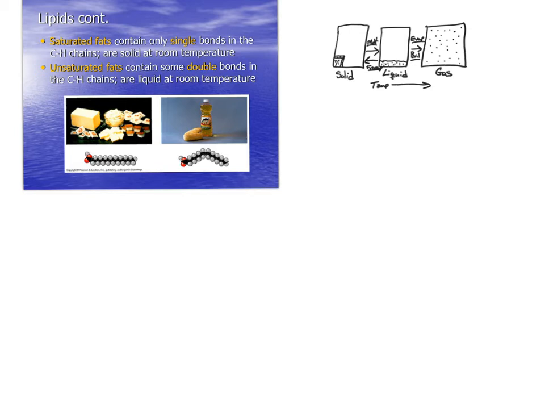So you can have liquid oxygen. That's what divers put in their tanks when they go underwater. They have liquid oxygen. It is a gas at room temperature and 1 atmosphere of pressure. But if we take that gas and compress it, we can turn it into a liquid. You guys know this.